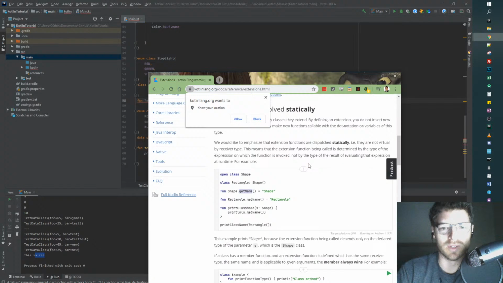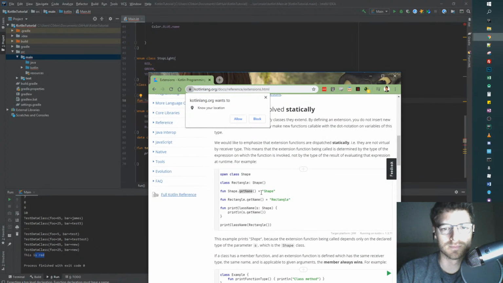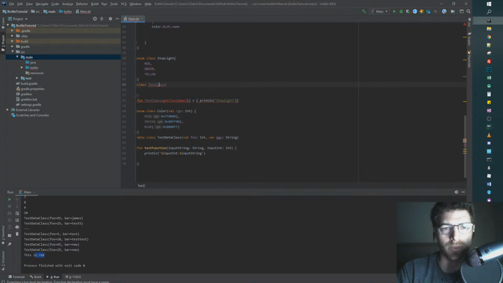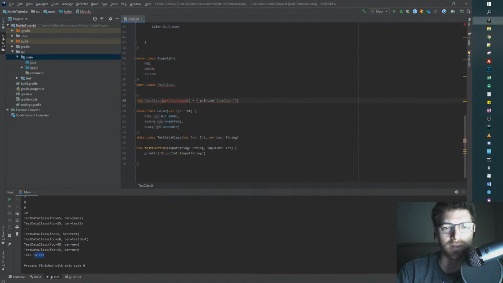Where was the example? Okay. Equals like that. Maybe we'll open class. Oh, that's the issue right there. Bam. And this will be your test class.